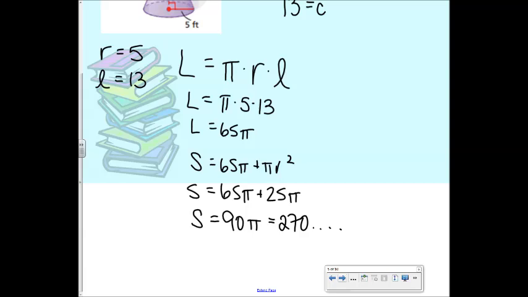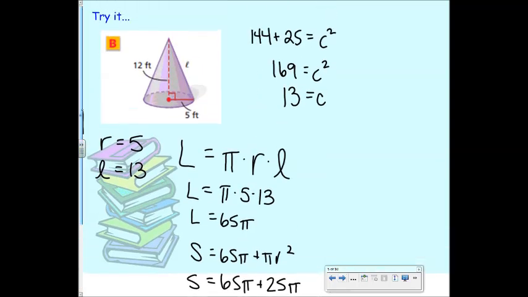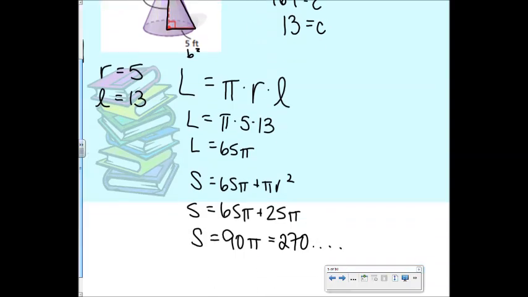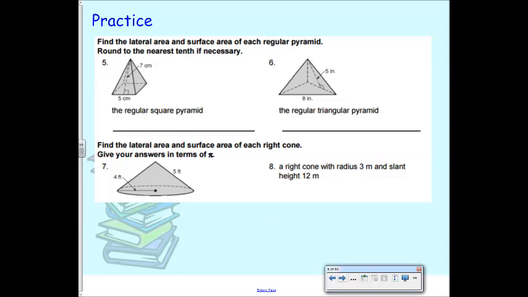So to find the slant height, we had to do the Pythagorean theorem, because I didn't know this, but I knew this leg and this leg of the right triangle. So you do a squared plus b squared equals c squared, so 144 plus 25. Okay, before you go up, you're finding lateral and surface area. This is the slant height. This is the base edge. This is the radius. And this is the slant height. You should have the slant height for everything. You should not need to do the Pythagorean theorem here. Okay? Go.